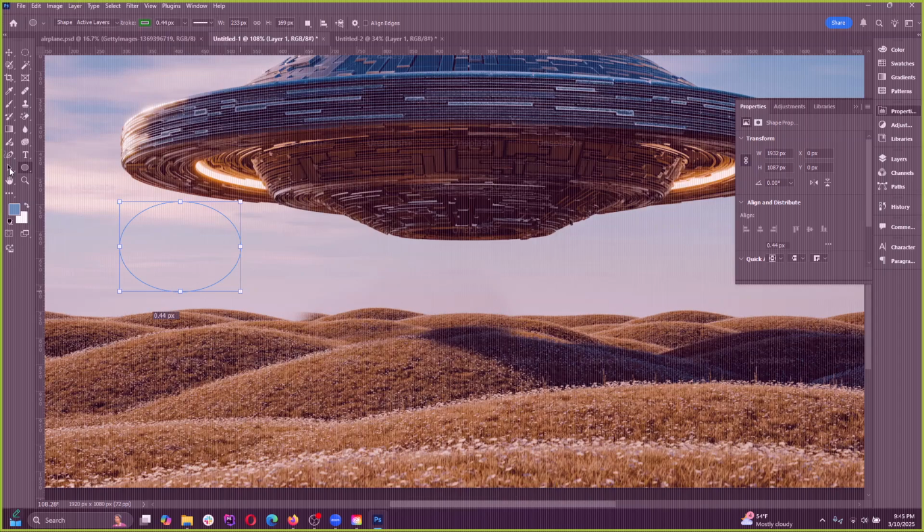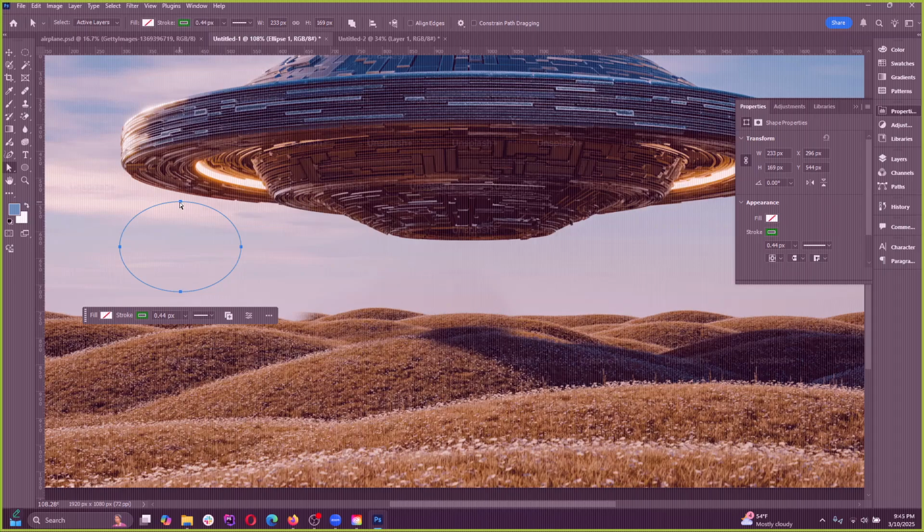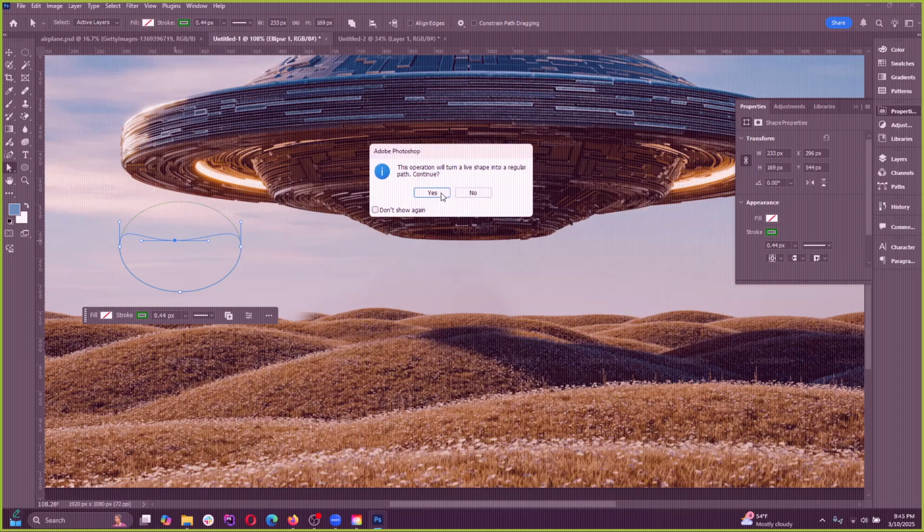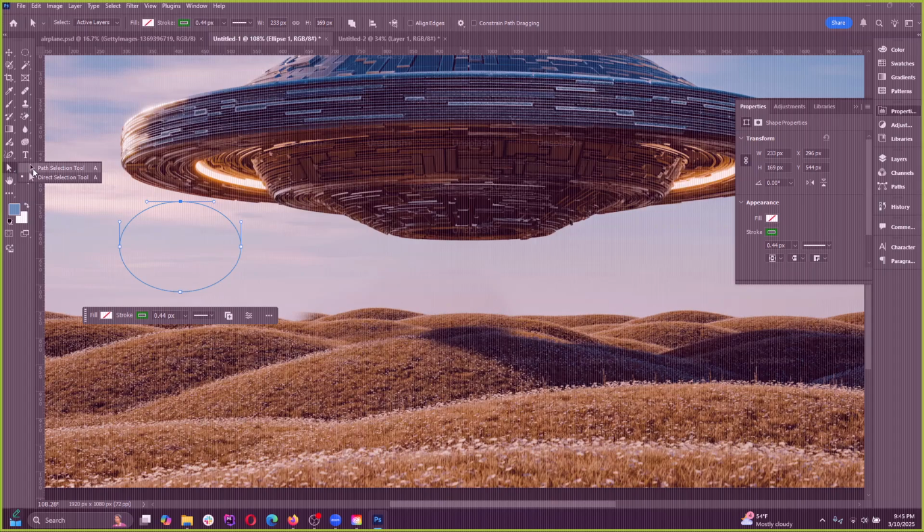So for these also you could use the direct selection and path selection tools to move these paths or mess with the points on them.